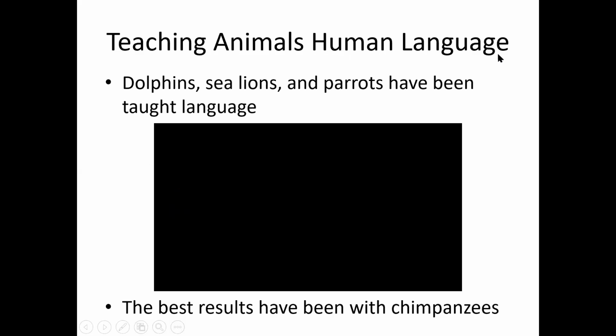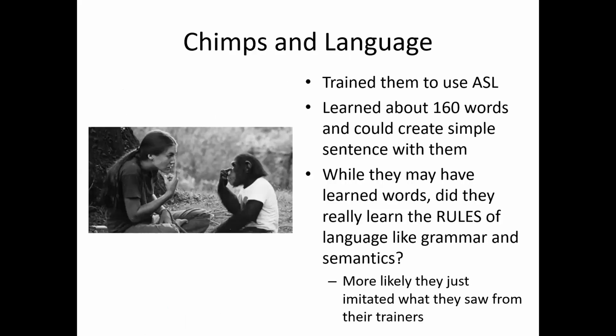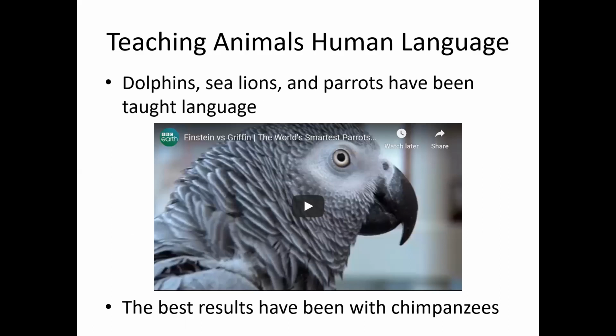Now, dolphins, sea lions, parrots, they've all been taught language. The question is, are they just repeating stuff, or are they actually using language for their own unique things? So a lot of these parrots, they know how to solve puzzles, so you can tell them to do something and they can respond to the command correctly. They can solve, you know, basic math and things like that. But the question is, when they talk, are they making their own unique thoughts using grammar and the words they've learned, or do they just mimic things?